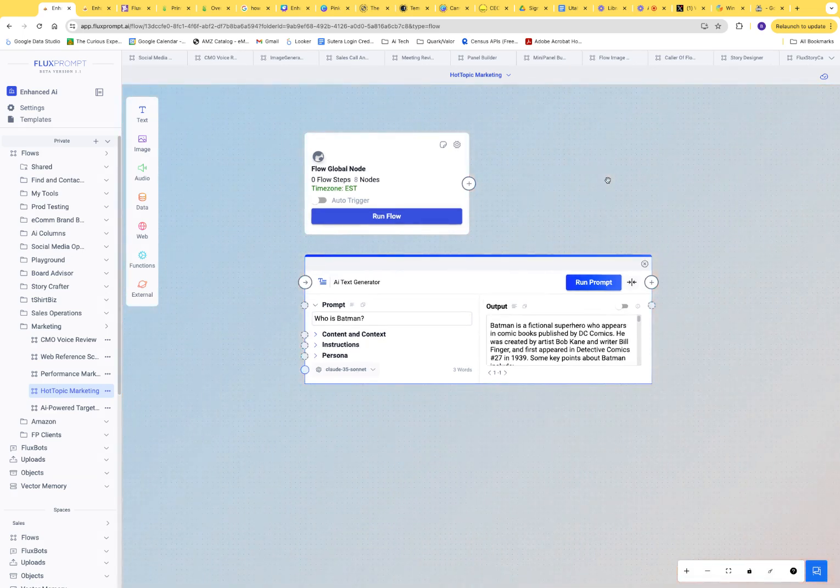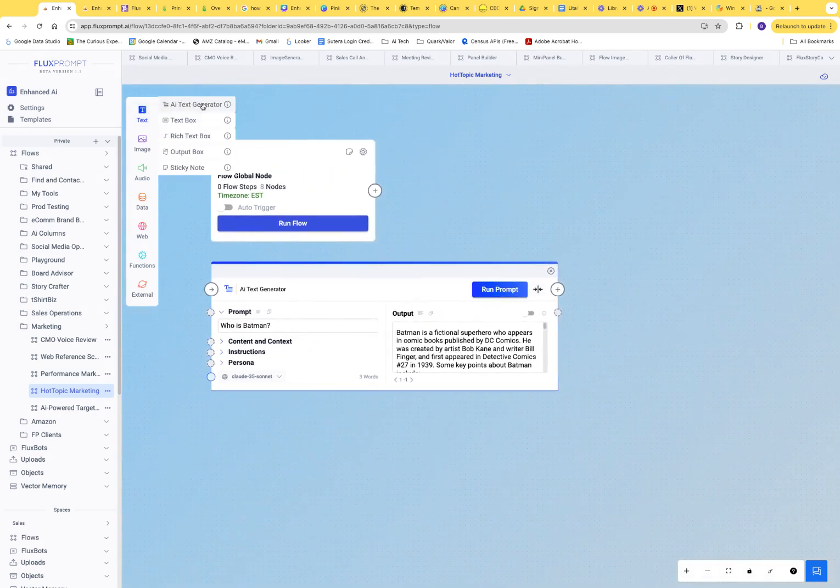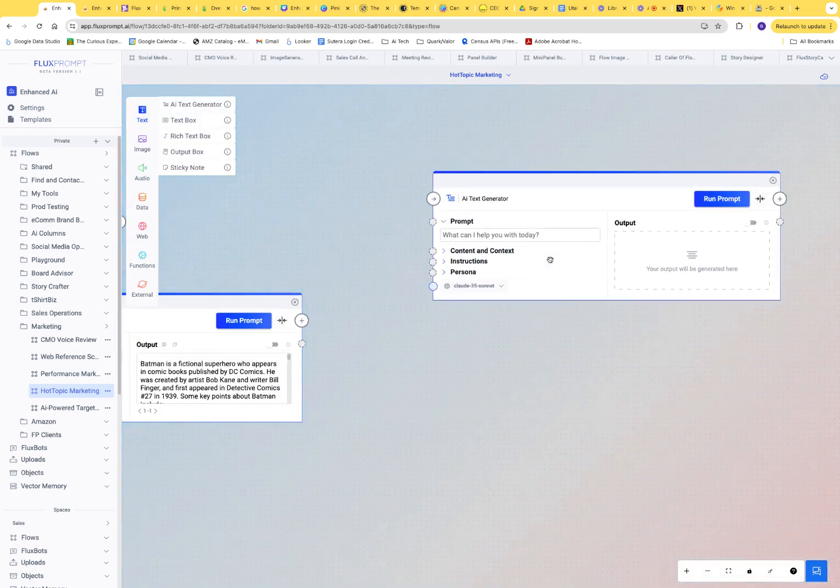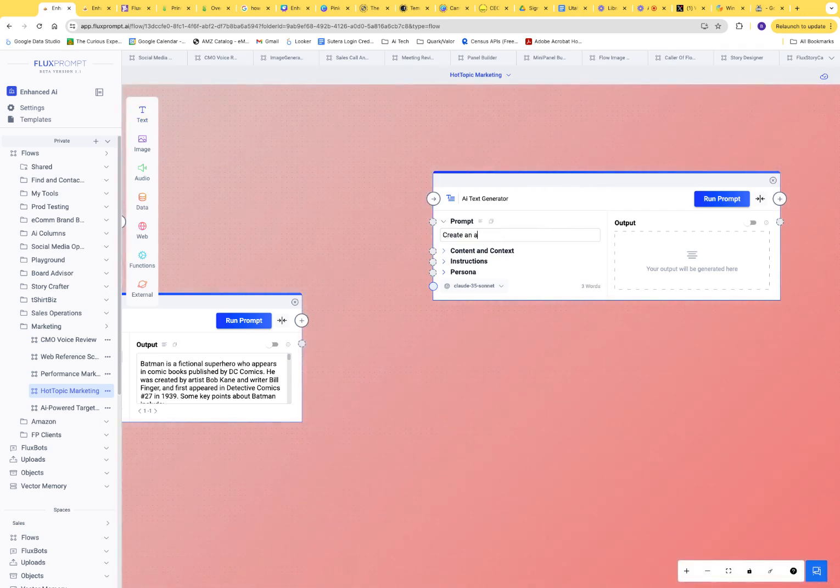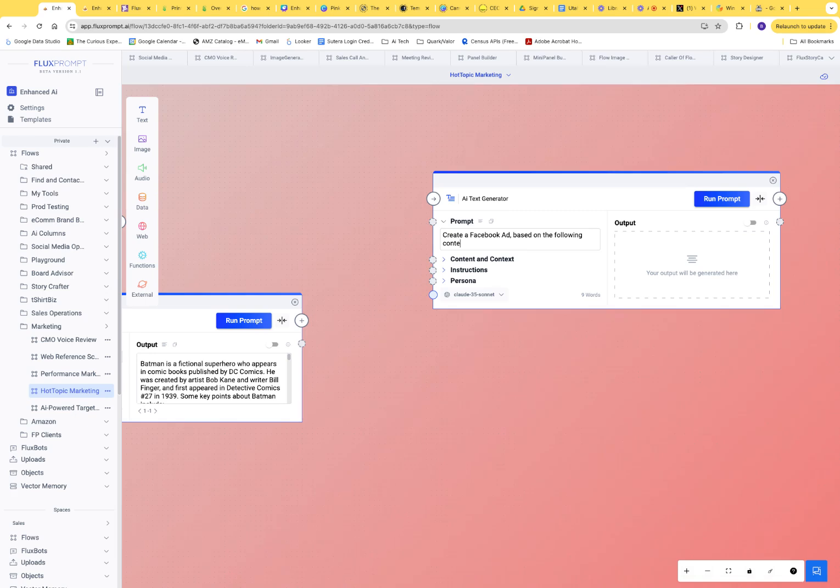So the outcome that we're going to look for is that we want to create ads for a couple of different platforms. So we're going to say, create a Facebook ad based on the following content.